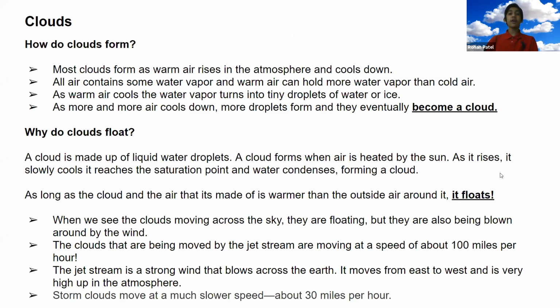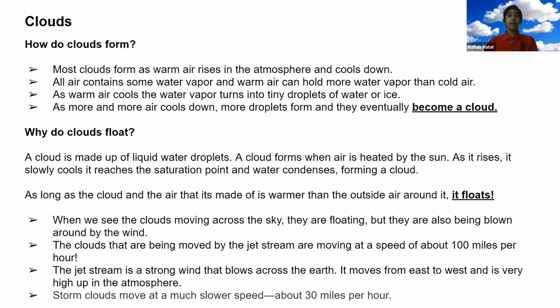We've talked about that in the water cycle lesson. Most clouds form when evaporation occurs in a large body of water, for example, the ocean. When it's hot enough, it evaporates and the water becomes water vapor, which is in its gas stage. We remember that heat rises, so the water vapor will rise to a point in the sky where it gets so cold that it turns back into a liquid. When this occurs, it cools down more and more and eventually it becomes a cloud.